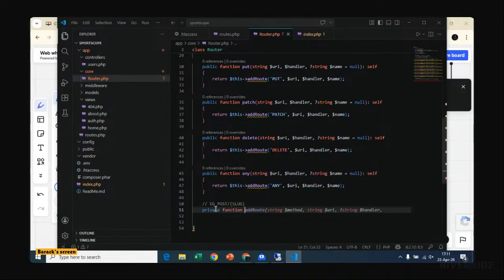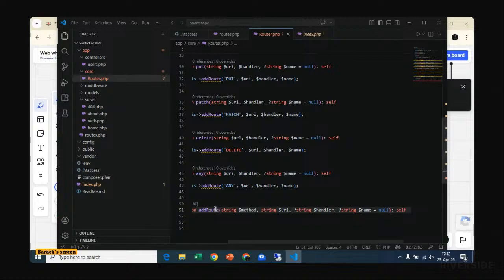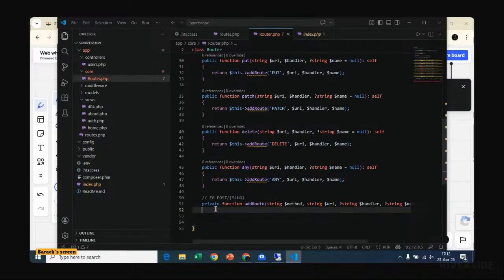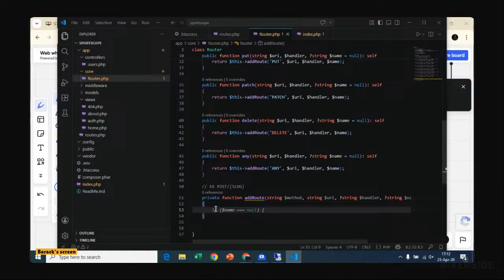And this private function is route, string method, string URI, string name, returning self. That's fine.